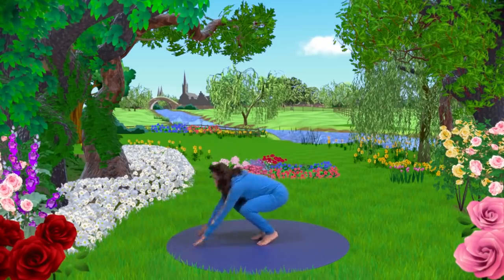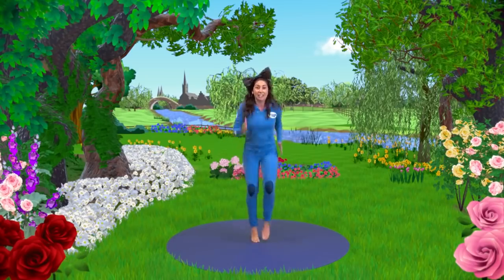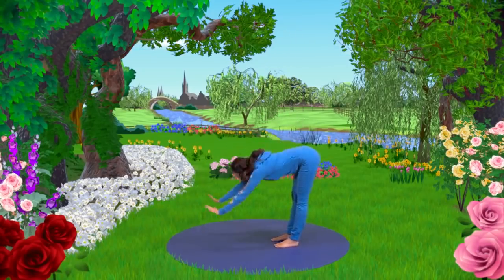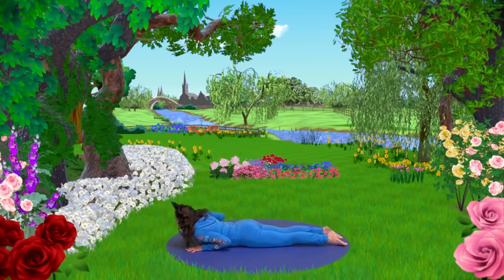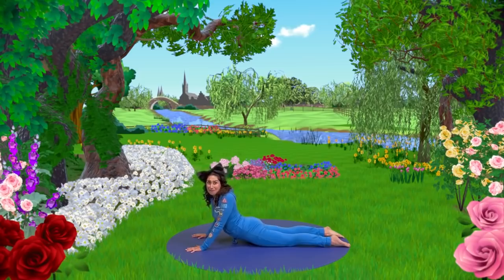Alice jumps to her feet and she runs after the rabbit, running as fast as she can, chasing him. But he dives head first down into a rabbit hole. Turning to the side, reach your arms up and fold all the way forwards. Alice gets onto her tummy, coming down onto your bellies, hands under your shoulders, and wriggle your shoulders up. She wriggles in to the rabbit hole after the white rabbit, without a thought of how she'll get out. But oh dear, this was no little rabbit hole. This was a very big rabbit hole.